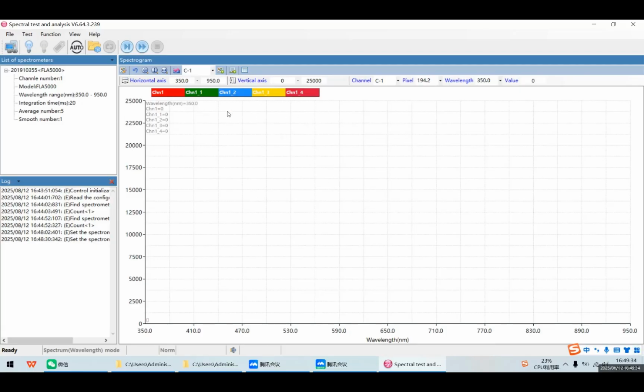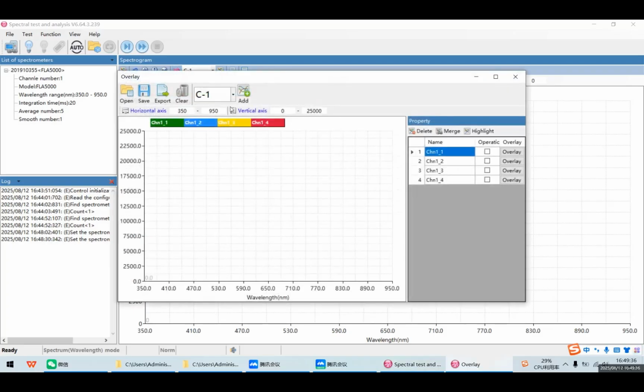So how do we delete it? We have opened this. You can modify its name inside. If you want to delete one of the curves individually, then we check off the corresponding one behind it. Then click Delete. This will be deleted.